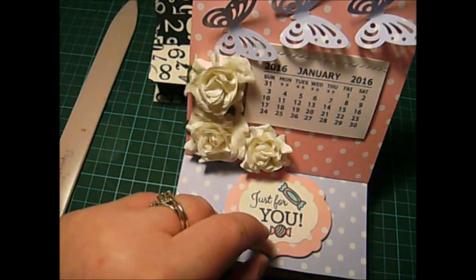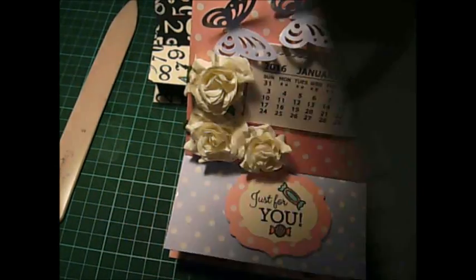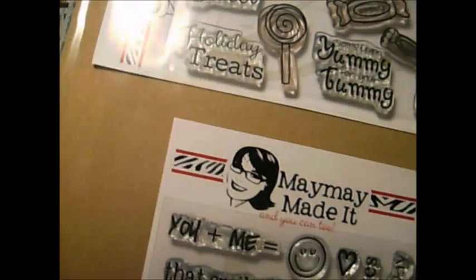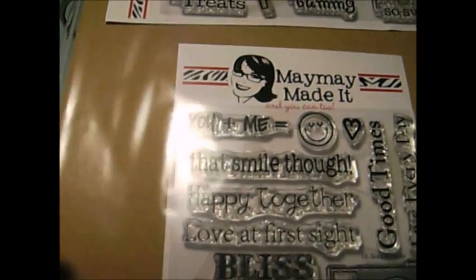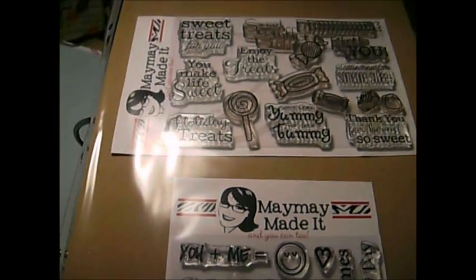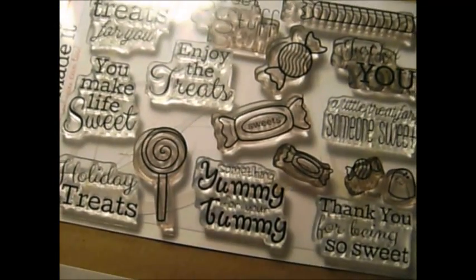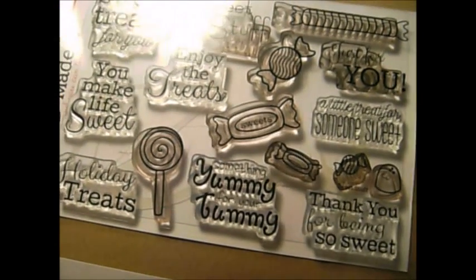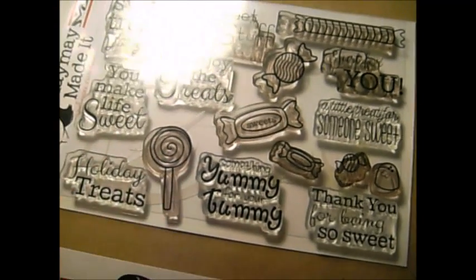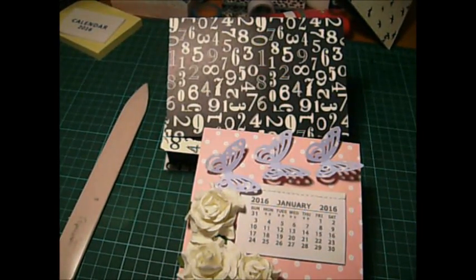Let me just quickly get that stamp set out to show you. Open my folder and show you. Oops. There's the Sweet Stuff one at the top there. Great little sentiments. I love this lolly. Brilliant. Okay, after I've knocked the tripod again. Sorry.